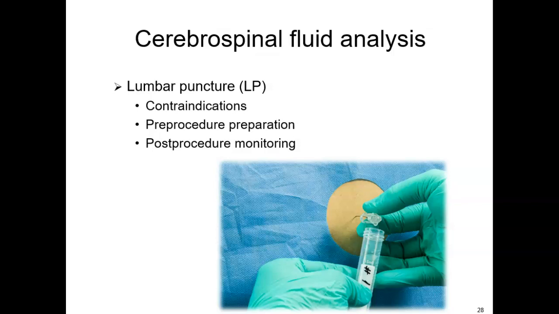So pre-procedure, we want to check vital signs and a baseline neuro assessment, looking for any signs and symptoms of increased intracranial pressure. We look at their coag studies to look for the possibility of hematoma formation, do some patient teaching on what to expect, and have them void. They might need some analgesia, but they don't generally need actual anesthesia. We place them in a side-lying lateral recumbent position. And post-procedure, we're going to monitor their neurostatus and vital signs, monitor for a headache, keep pressure on the pressure dressing, keep them reclined or flat, monitor and teach the signs of neural problems, encourage fluids, and pain control.